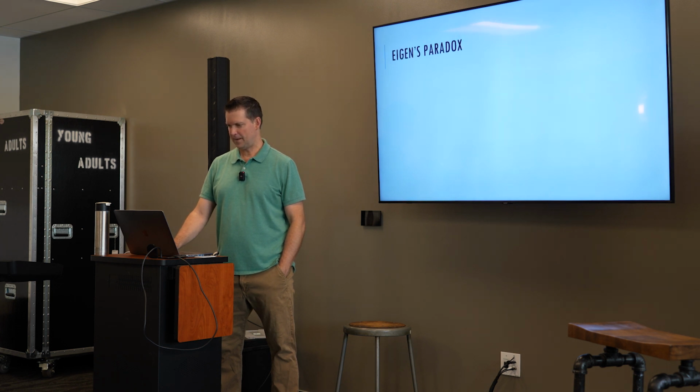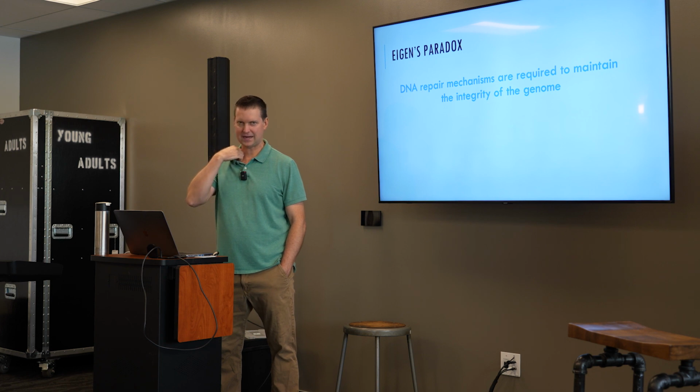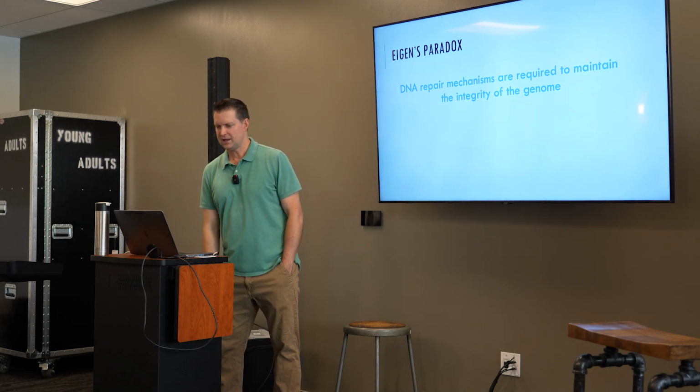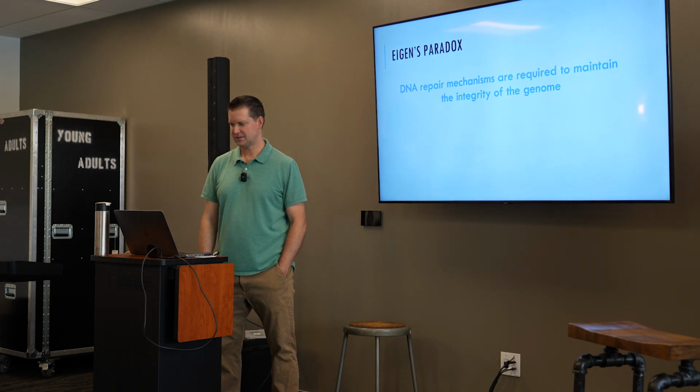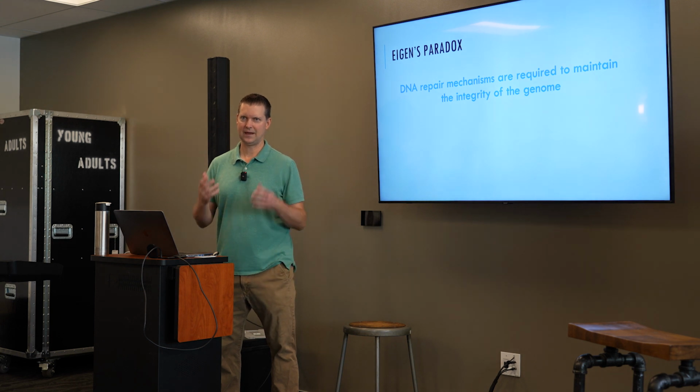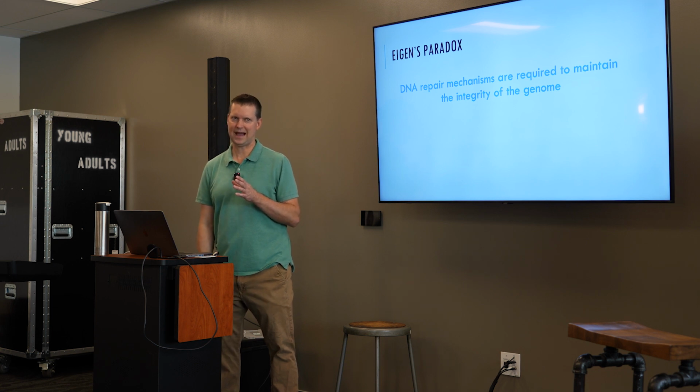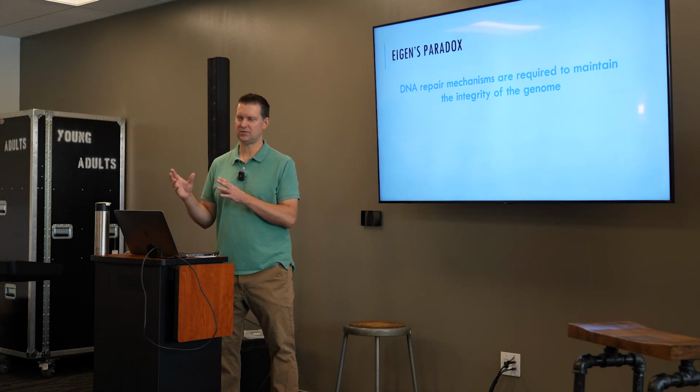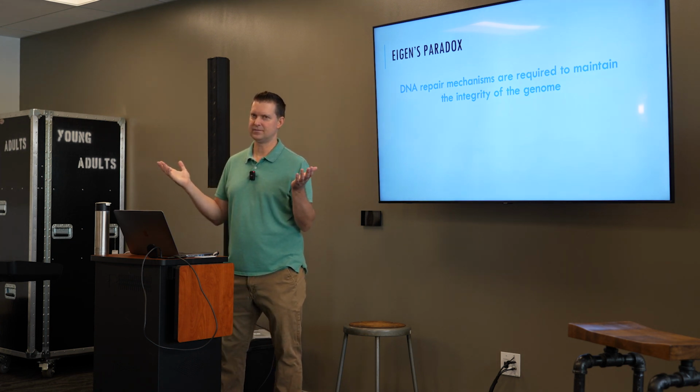So here's another circular causality that we call Eigen's paradox, and it's the observation, back in the early 70s, that we have all these DNA repair mechanisms that are required to maintain the integrity of our genome. That information is really important. It can handle a certain number of mutations, but you need to make faithful copies of DNA with greater than 99.9% accuracy, or the mutations accumulate so fast that the organism basically dies from too many mistakes.